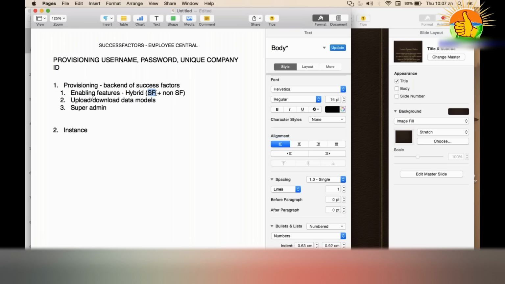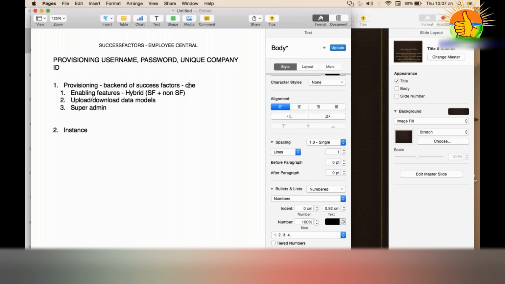It could be a module, or within a module it could be features, characteristics, or options. Basically, the provisioning itself is made up of check boxes, where you check some items or enable some features in the system. So it will be full of check boxes. First of all, we'll have to understand what each and every feature is so that we can enable it in the system. Yeah, so that is the first thing that we do.